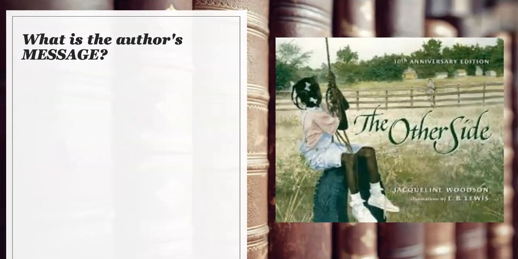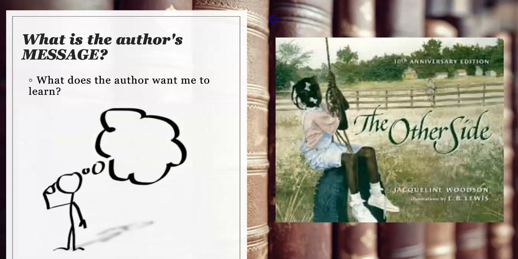So, when a teacher, or when we start to think about what is the author's message, what does the author want me to learn from this story? What do they want me to take away from it? You have got to ask yourself, what did the characters learn? We've talked a lot about how characters in stories should be somewhat like us. Characters in stories often help us understand the story better.